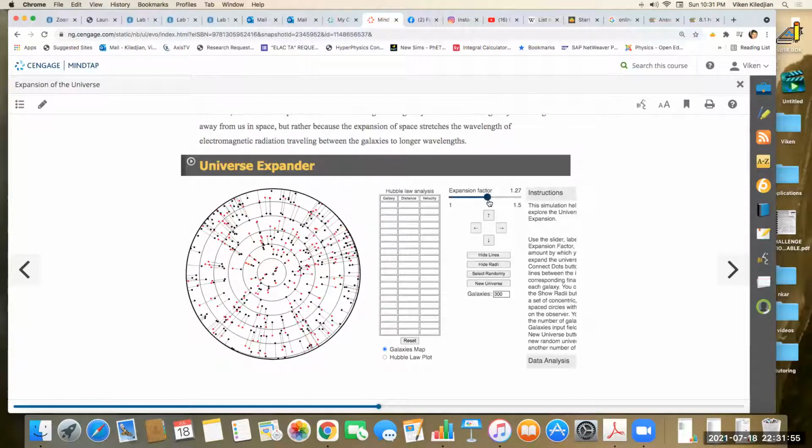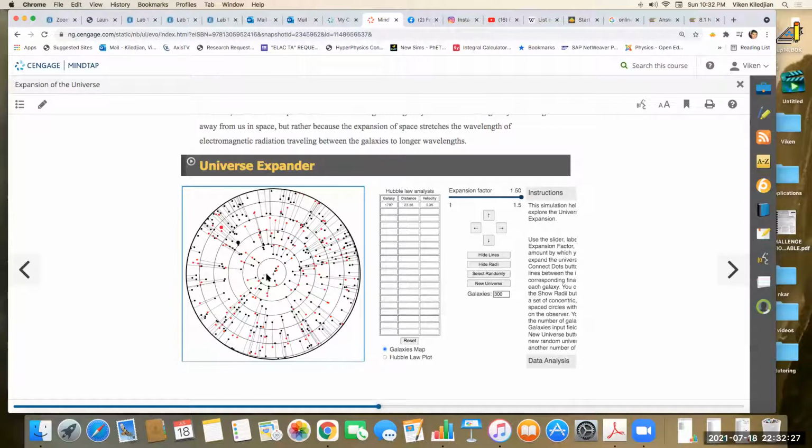Then go all the way. Did it say 1.25? Well, we could go all the way to 1.5. Okay, then take a snapshot of that. And now we could just take random galaxies from us. So if this is us, we don't think we have expanded, right? So then this galaxy has expanded from here to here.